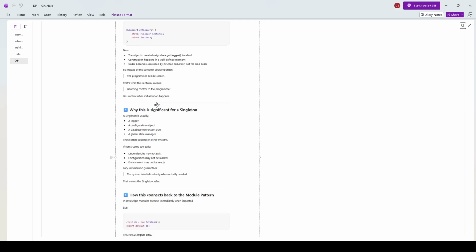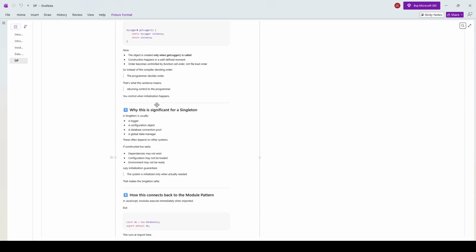A singleton is usually a logger, a configuration object, a database connection pool, or a global state manager, like Redux. These database connection pools are also written in TypeScript. In this TypeScript code, you would implement this strictly with an if-instance check, and only load it if the application actually needs to connect to a database.